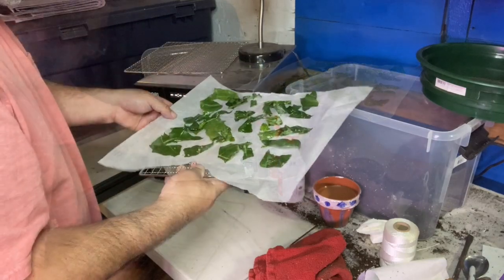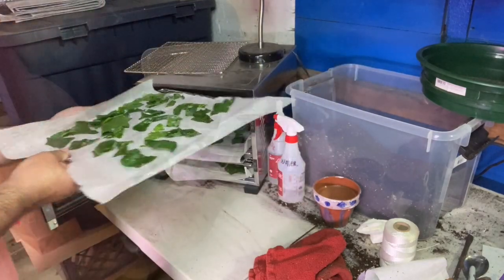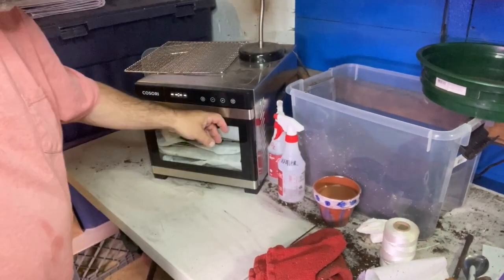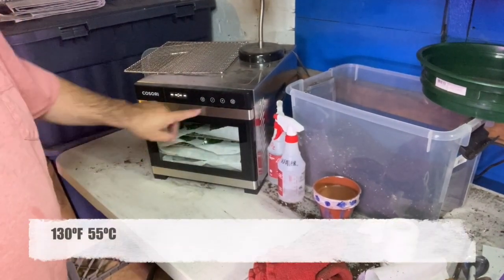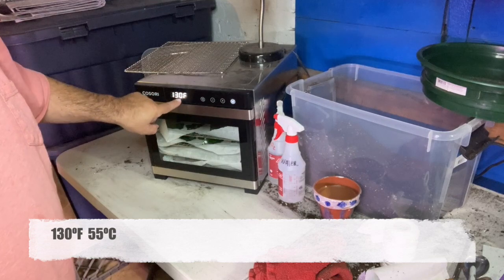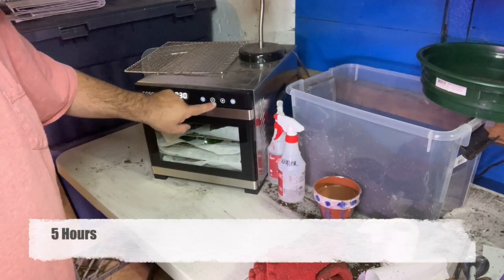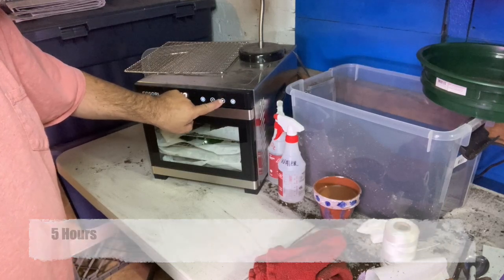I did 3 racks of the sea salt. I try to do it at 130 degrees Fahrenheit for about 5 hours. I know it says 6 here, or it says 5.5, but what I did is I took a look at it at 5, and this batch was perfect.